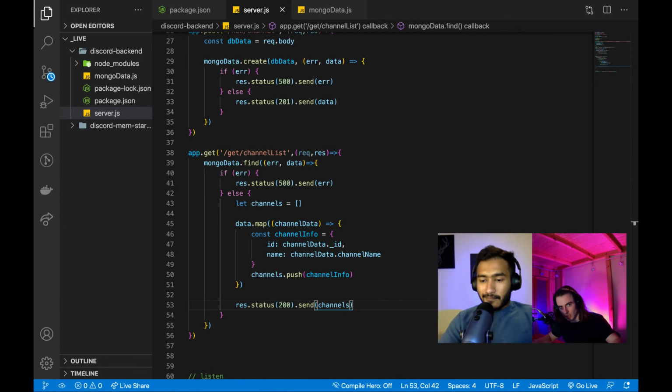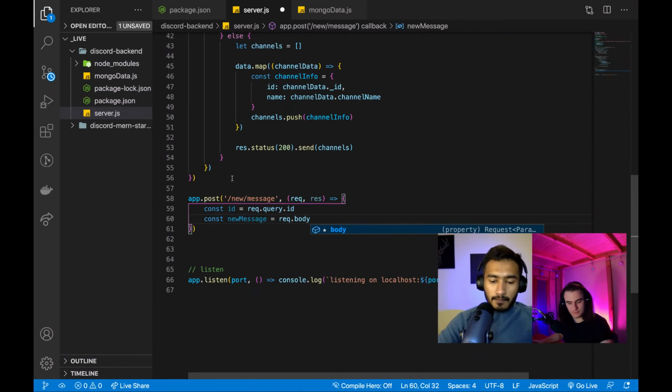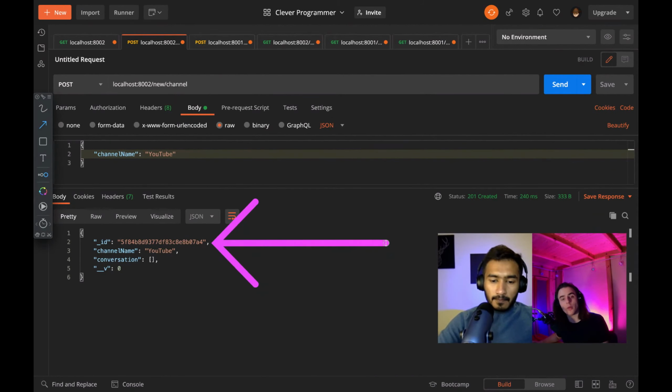Next up, what we want to do is say const new message equals request body. These are the properties that we will be using. The ID is going to be this ID, so that we know which channel we want to add this message to. If I'm sending this ID back, I want to save it to YouTube, but if I create another channel, I'm going to be able to demo.